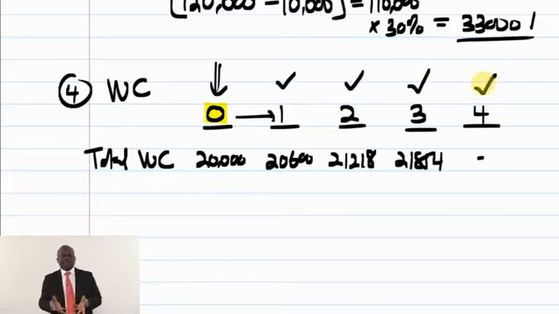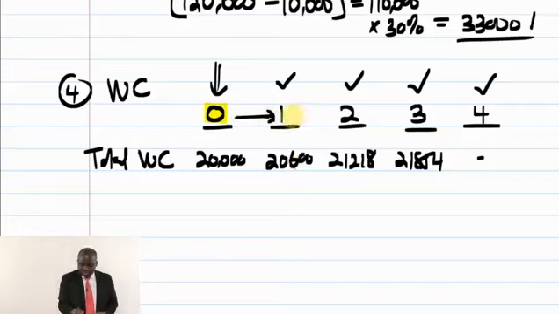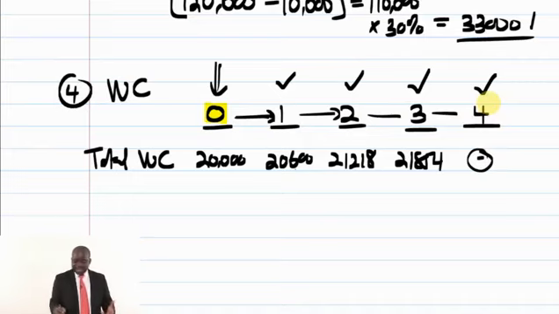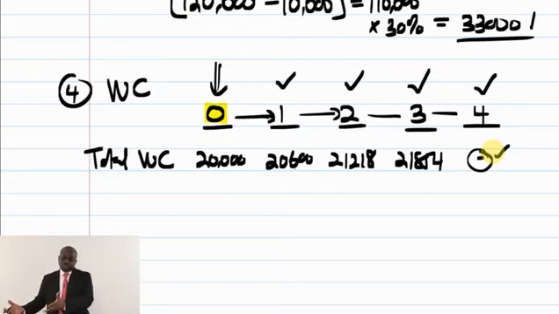Working capital will not be put at the end of the year. Working capital is supposed to be put at the beginning of the year. So I put this 20,000 for this 12-month period, this 20,600 for the next 12 months, like that. If I put something here, it means I'm taking it from year 4 to year 5. Some schools of thought actually bring some here. If you see some solutions that have brought them there and you don't, you are not wrong. You are actually right because they are making a different assumption. In the examination room, you haven't got the time, so why push myself to year 5?